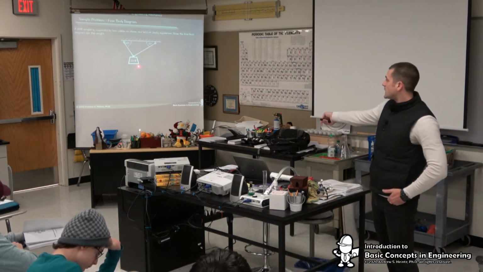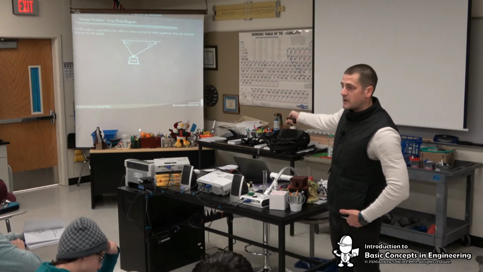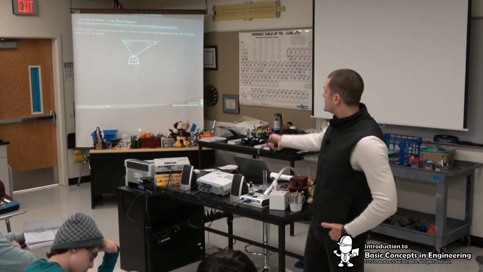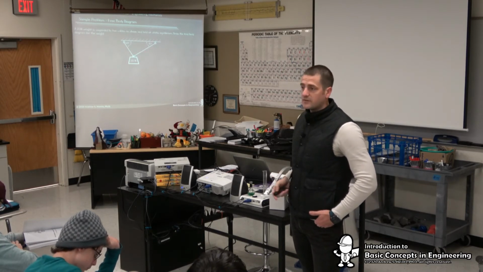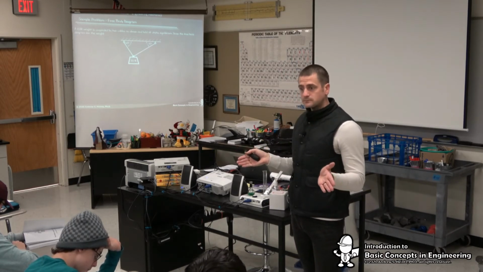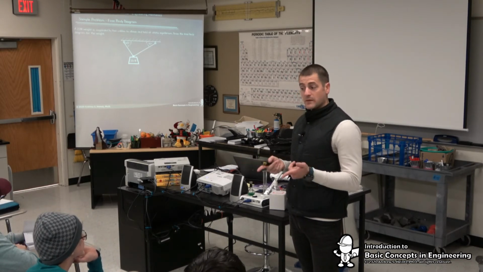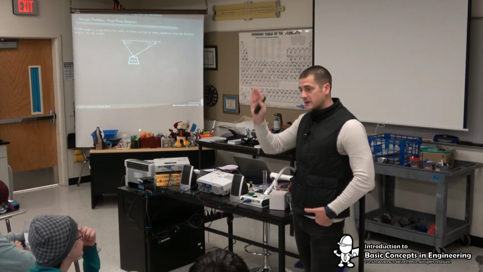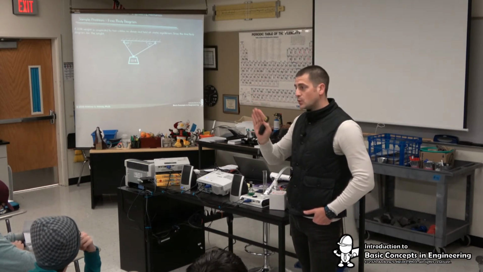So fundamentally, we know that we have a downward force of what? 20 newtons, which means that in order to keep this thing from moving, it has to have an upward force of what? 20 newtons, right? That part's simple. The hard part now is figuring out if I want to know what the tension on each one of these cords is, meaning the resultant force on each one of those, what do I have to know? The length of one of the sides. Okay. Do I though? No. Because what I know now, because the upward force has to be 20 newtons, I now know one side of my triangle, don't I?